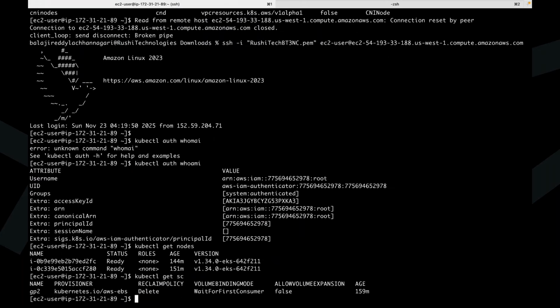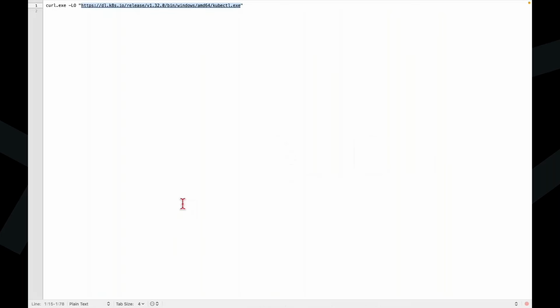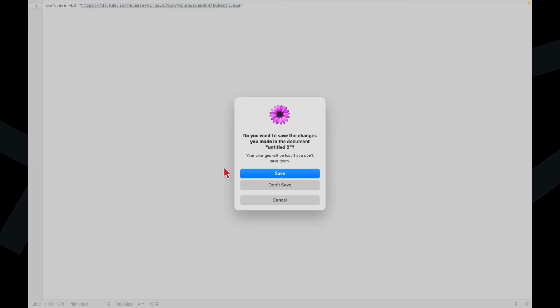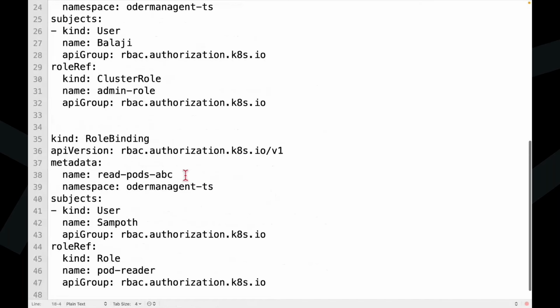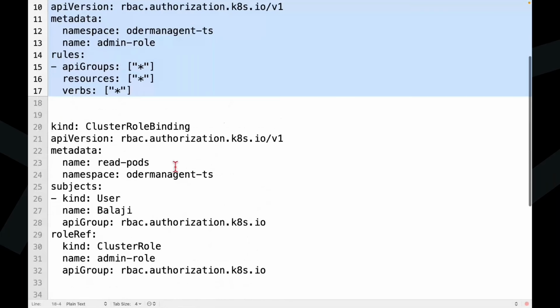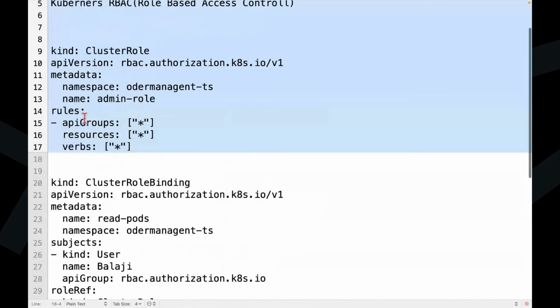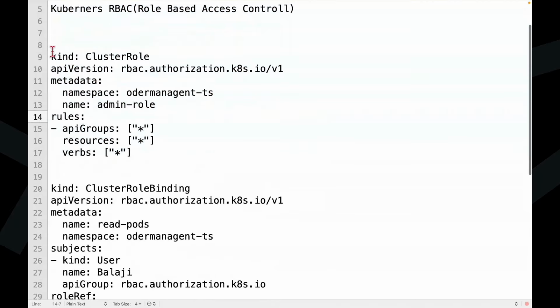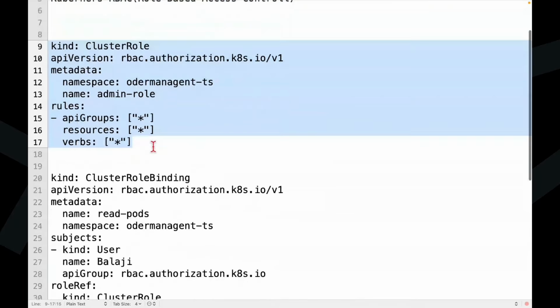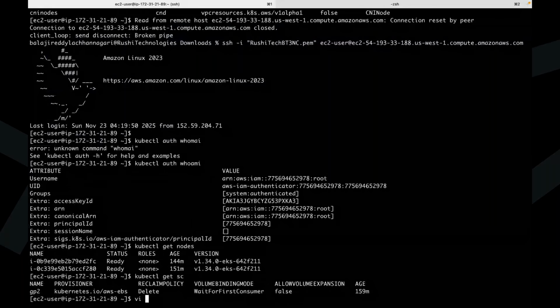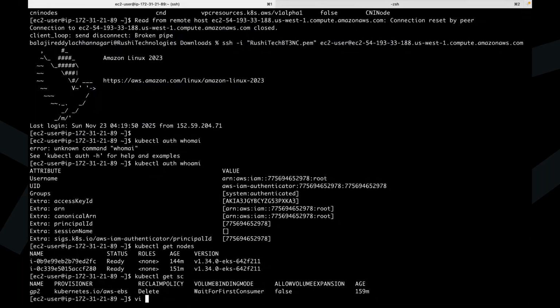Yes, this way you can create role bindings. Let's say I will create a role or a role binding like this. Otherwise I can create a cluster role binding also. Let's say I wanted to give some additional permissions also. One user can be bound with multiple roles also. Again, one user can be bound with multiple cluster roles or roles in the background, right?